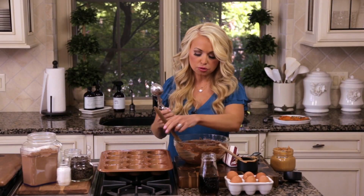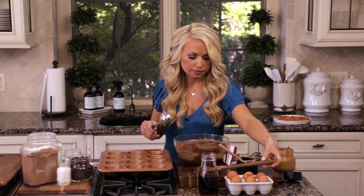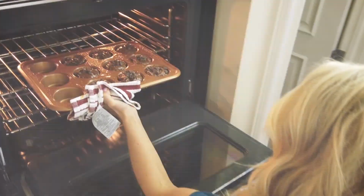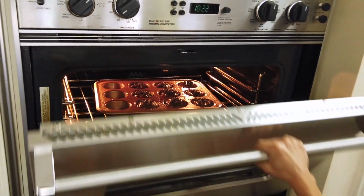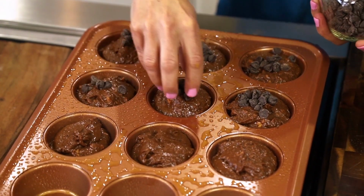So we're just gonna scoop this batter into the muffin tin here. And then we're gonna bake these fudgy brownie bites for about 25 to 30 minutes in a 350-degree oven. And we're gonna top them with chocolate chips just before we pop them in the oven.